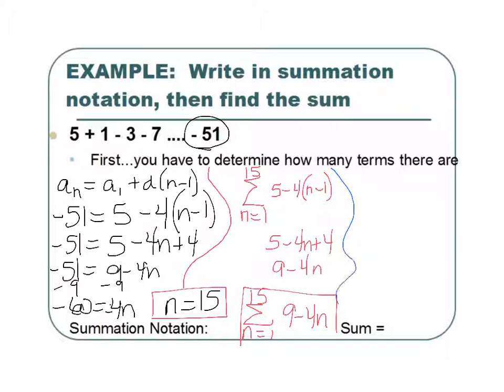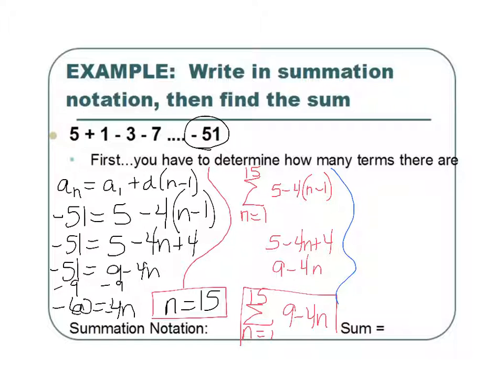One more problem. Let's go find the sum. I have two options for those rules. Look back at that previous slide to see what your options are going to be. And let's decide, that first rule was probably easier to use. So if I know the n, I know the a1, I know the last term, let's go ahead and just use that first rule.